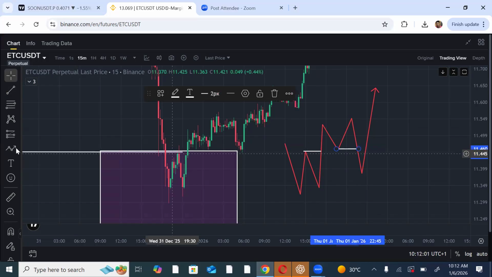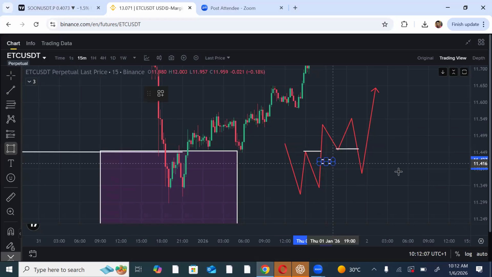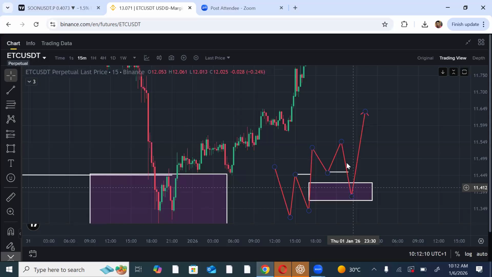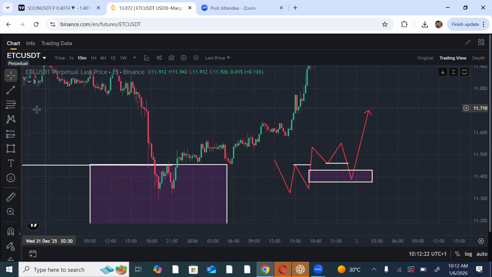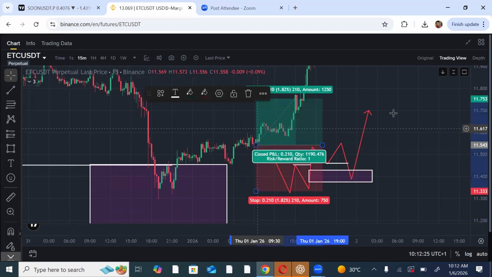And then price just did this, came back here inside this region, and then took a buy from here back to the upside. So this is a continuation of this particular liquidity sweep. So I got in somewhere around here. This was where I got in. I got in somewhere around here.